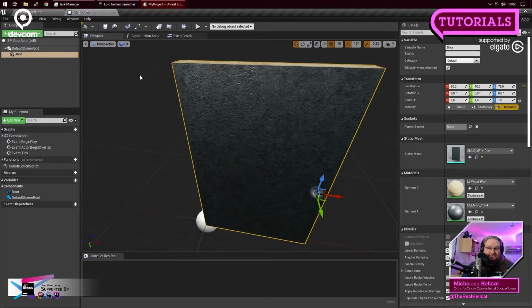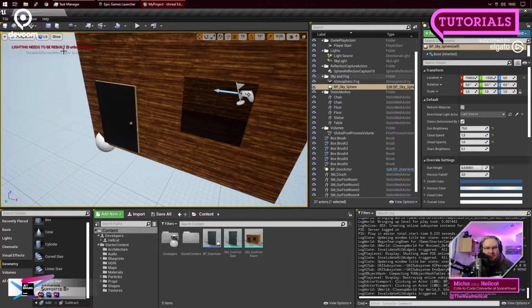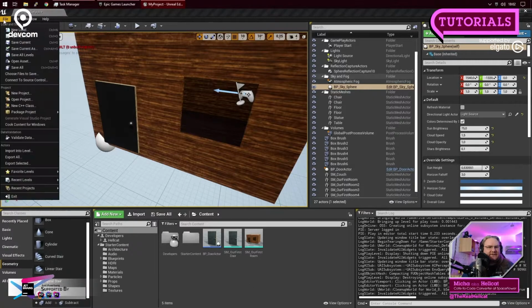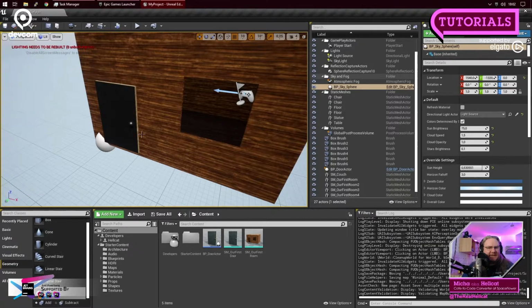So let's do this. For now, we've been in the Viewport tab of our blueprint. This again, let me close this again. This is our blueprint. And just to make sure, let's save all, so that everything is current. And here we have our door blueprint, the one we just created.